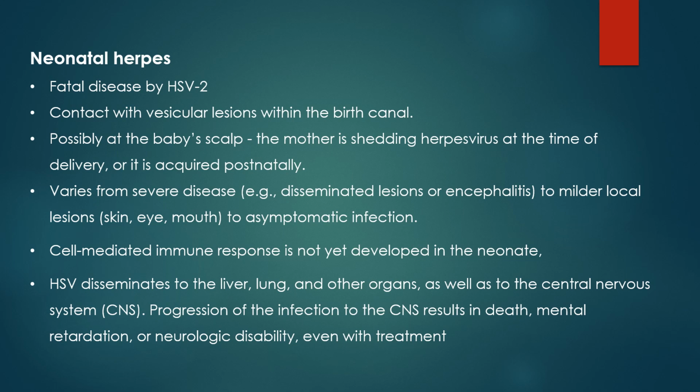The encephalitis may develop because the cell-mediated immune response is not developed in the neonate at birth. The HSV disseminates to various sites like the liver, lung, and other organs of the neonate, as well as to the central nervous system. Progression of the infection to the central nervous system may result in death, mental retardation, or neurologic abnormalities, even with treatment.